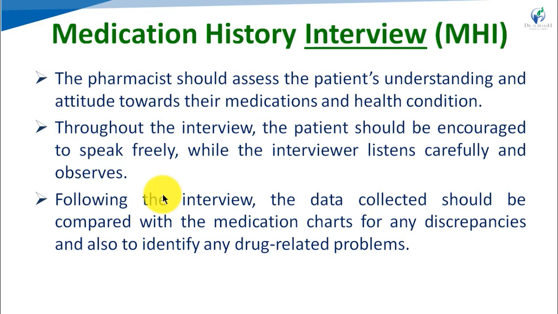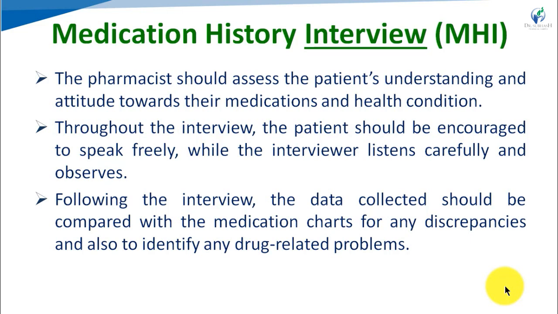their medication use. Then following the interview, the data collected should be compared with the medication chart for any discrepancy, and also to identify any drug related problem. If there is any problem, then we can identify it from the medication history interview, and for that we can have the information from the medication chart also. That means here we can see whether the patient has taken the drug properly or not, that we can determine over here.